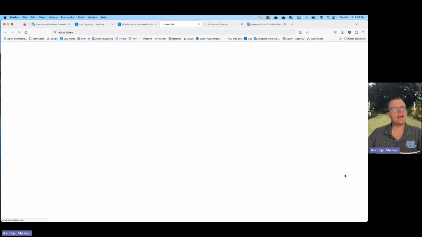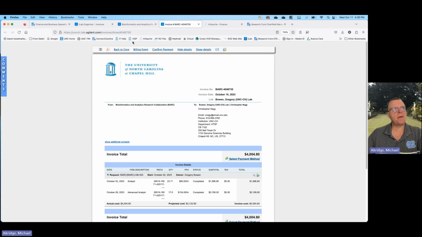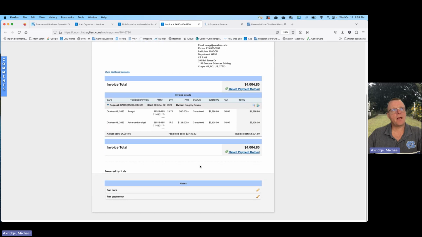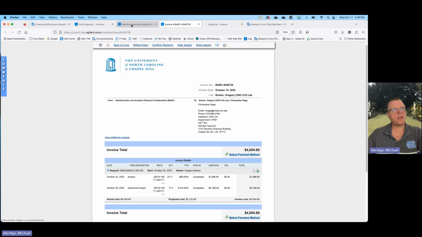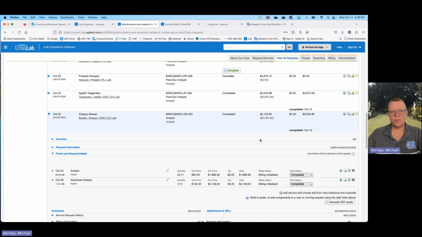If you did that, again, it opens up in a tab. And here are those other menus. You can download this as a PDF. You can send an email. You can update status. You can do a lot of different little things from here. So that's what we're talking about as ease of use. You don't have to sit there and try to go back to the invoices, search, things like that. This is just an ease of use for the core facilities.